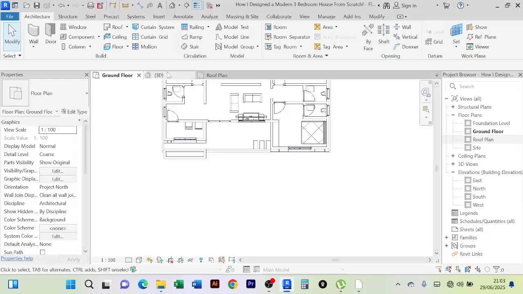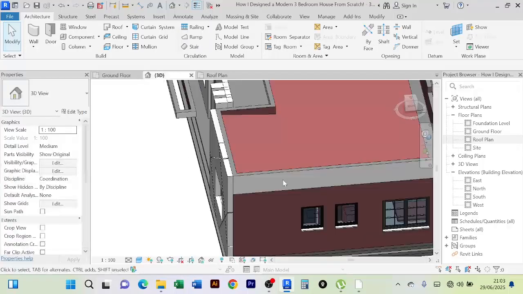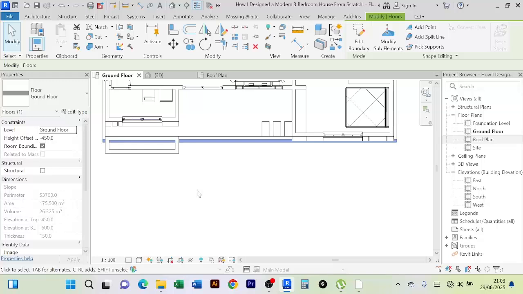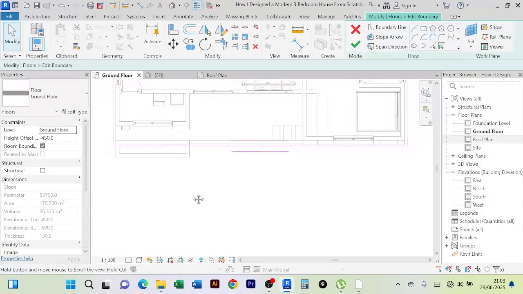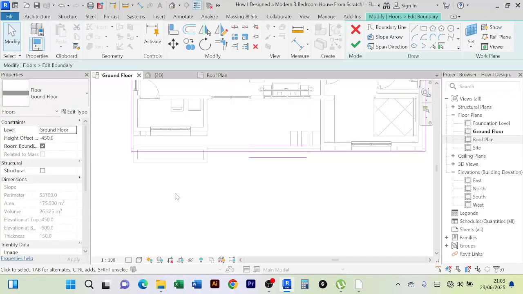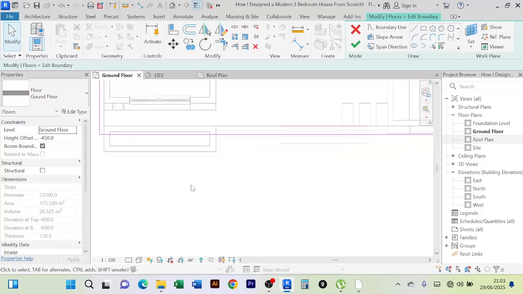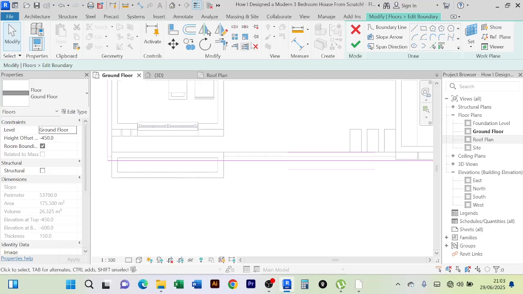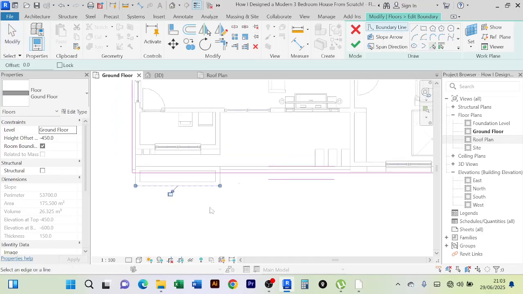I'll first of all pick this last floor we just created. Then I'll come to the ground floor. I'll say edit boundary. I think I don't need it anyway. Let me pick this planter here.